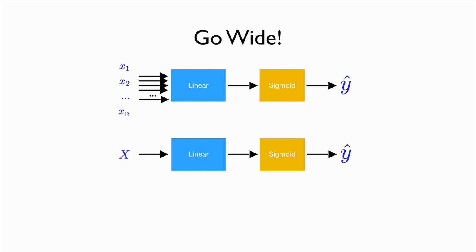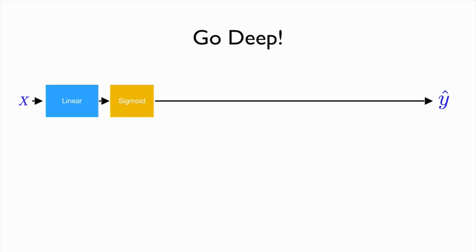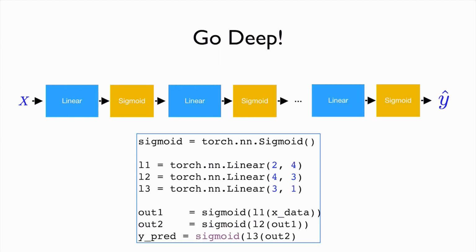So not only for 1 or 2, we can make n types of inputs, and then we can make our model really wide. But not only wide, we can also make it a little bit deep. In the previous example, we only used one layer as our model, but it's not limited to that; we can make multiple layers.